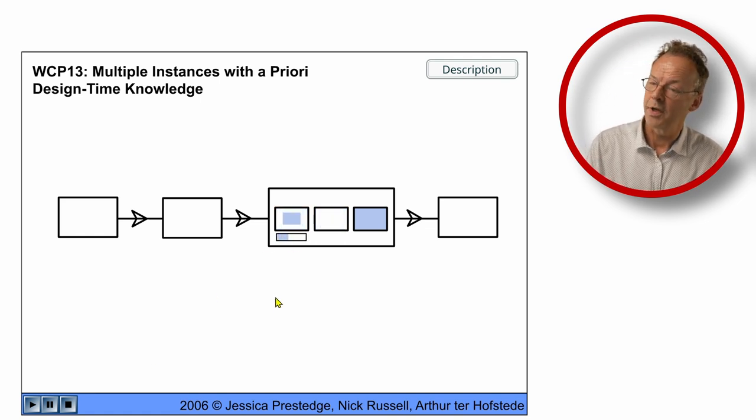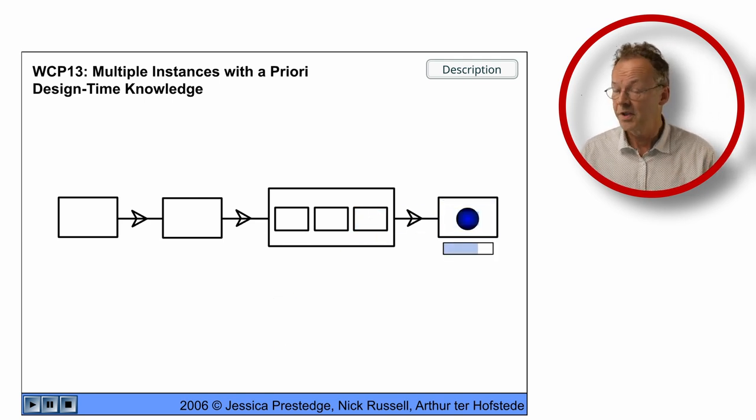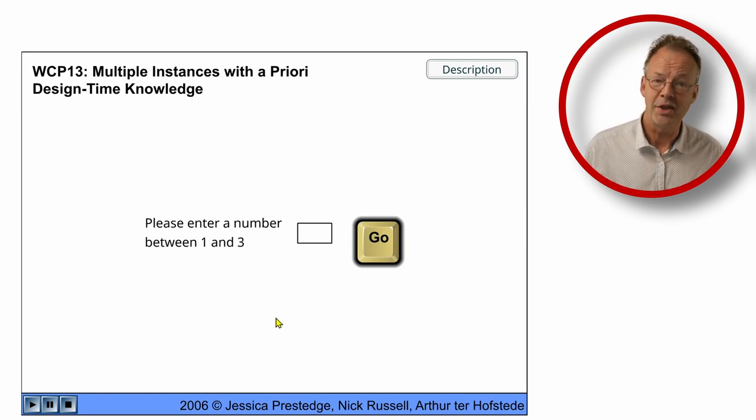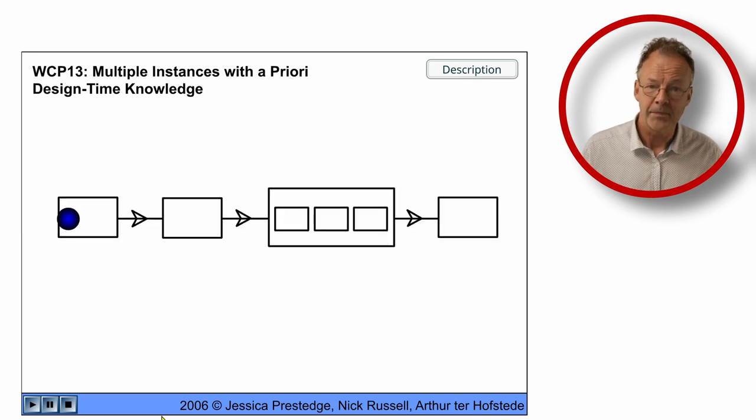Middle one, first one and third one. And only if they are all finished, the process can continue to the end. Note that in the flash animation, we could only choose between one and three. There was no option to create zero instances.